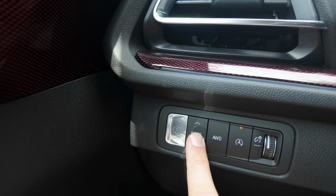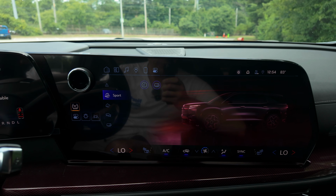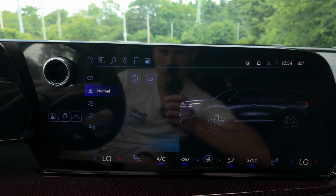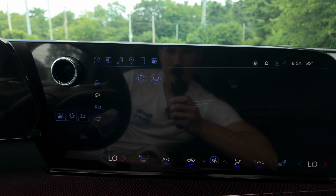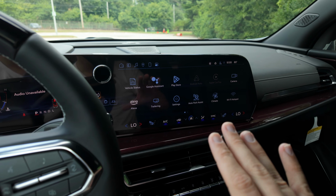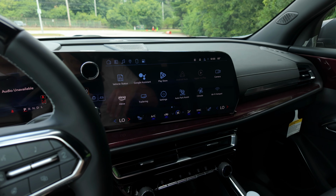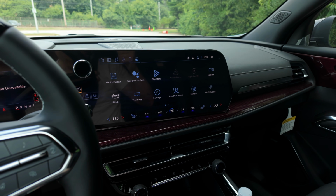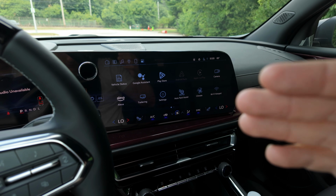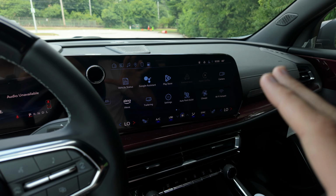Now, in that mode button, I do want to touch on a few things over here. So when we are scrolling through the mode button, as you can see on here, it's where you're actually going to have the changes. So you have normal mode, sport mode, off-road mode, and then terrain mode. That is just included, obviously, in the Z71 package, and you're going to get that twin clutch all-wheel drive system, and what that's going to do is just help optimize your traction handling in off-road conditions, and pair that again with the unique dampers and the hydraulic rebound control in the suspension here. That is also going to help with that.